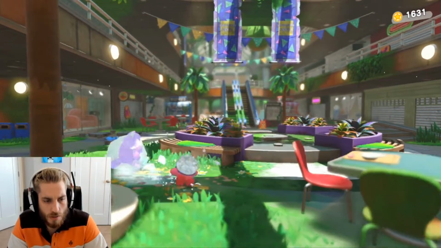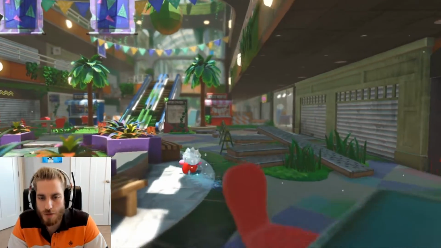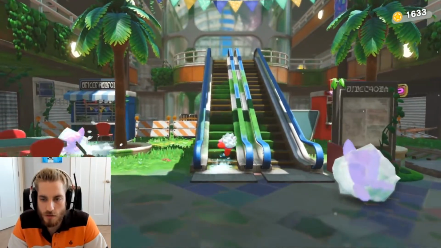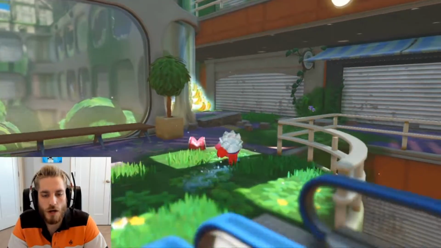All right. Oh, can't go that way. Get frozen. I'm checking for secrets. Gotta make sure I'm not missing any. I mean, last time there was nothing anyways. Never mind. Let's do it. Is there anything back there? No? Just over there. Look at all those bananas.